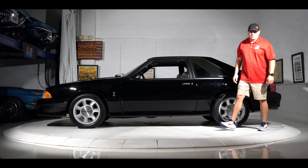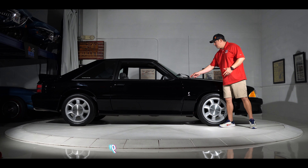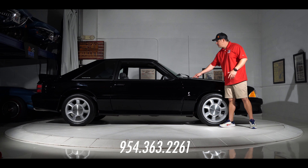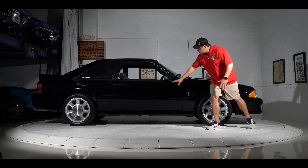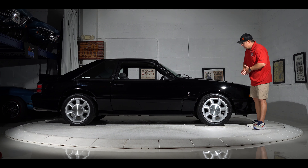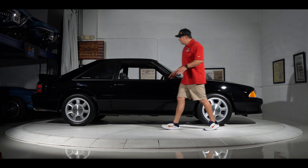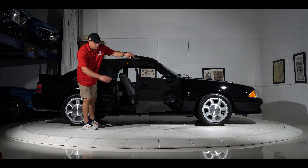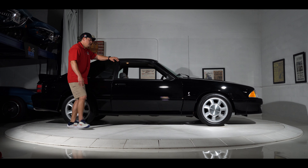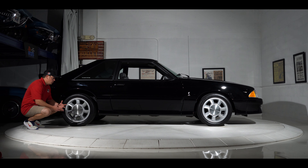Let's spin this around and look at the passenger side. It's the same as the driver's side in regards to quality. You have the proper antenna, everything's been removed for paint. Your front plastics are very nice, your windshield wipers are very nice. As I walk down, all the cladding shows very well. You do have a set of extra tires that have 99% tread on them — when we do the test drive it might have a little bit less. As I open up the passenger side door it shows very well, all the rubbers look good, door edges look good as well, and it closes nicely. The wheels themselves show very well and they're in the proper direction — if you're a Cobra guy, you're going to know that.